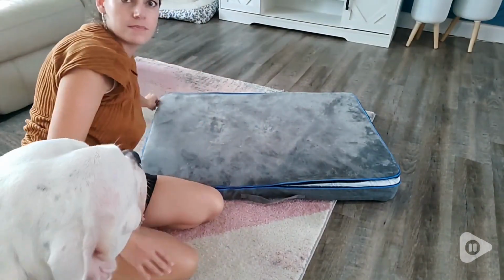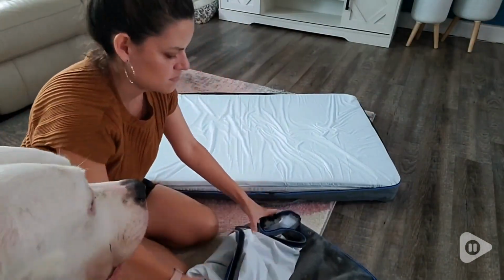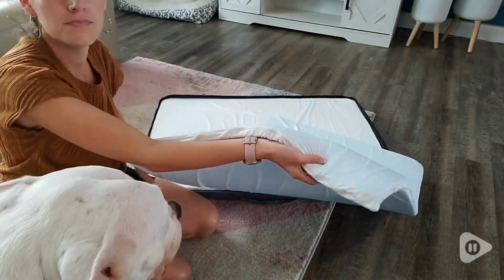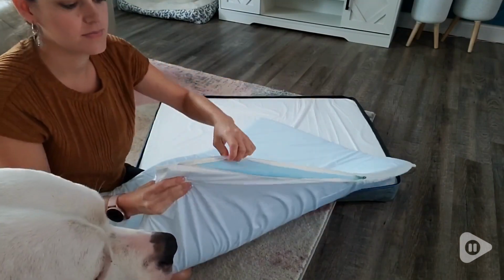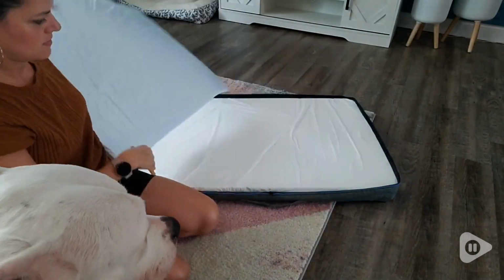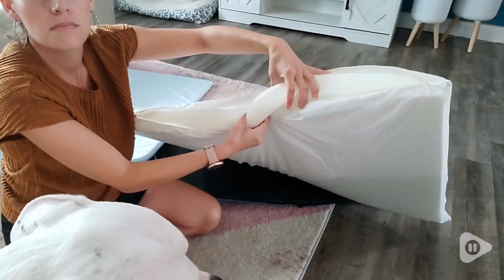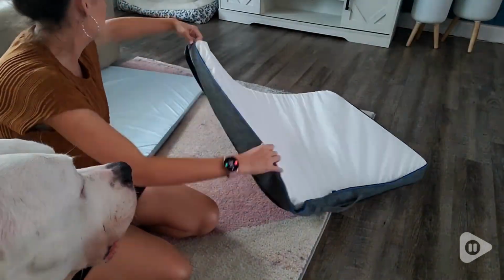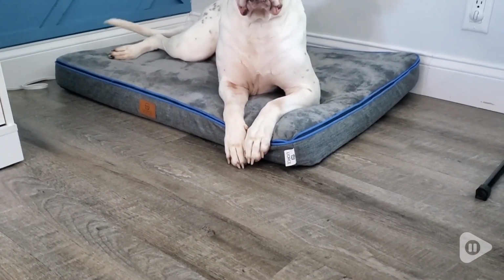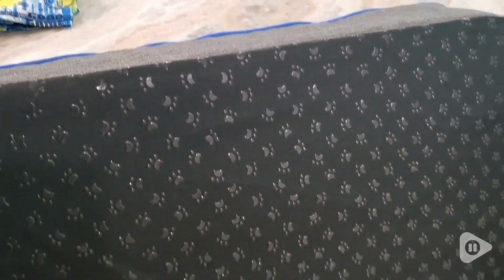This is actually a double layered dog bed with certified memory foam. It has a removable top, which to me is an excellent design. It has non-slip grips on the bottom, as well as a super soft, very comfortable top here. And then all around it is more of a textured material that's really going to hold up well. And it's very well made, great stitching on this. I highly recommend it, especially if you do have a big dog like Athena.